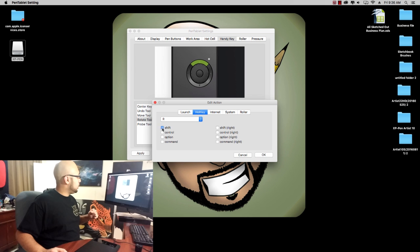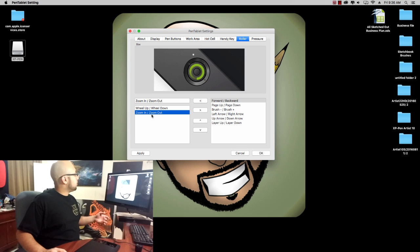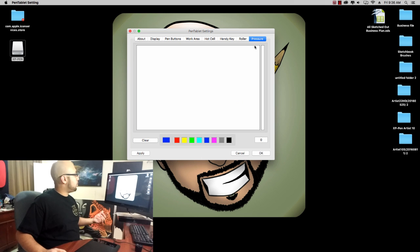What does that mean? These are all customizable. It is really awesome. So basically, the way it works is you can customize all aspects of the buttons and I believe the rotary dial as well. And then you have the probe tool. Okay, so we'll go to the roller. Yes, and that can also be customized as well. So zoom out, zoom in, wheel up, wheel down. I'll keep it at zoom in, zoom out because I do use that function a lot. That looks pretty good.